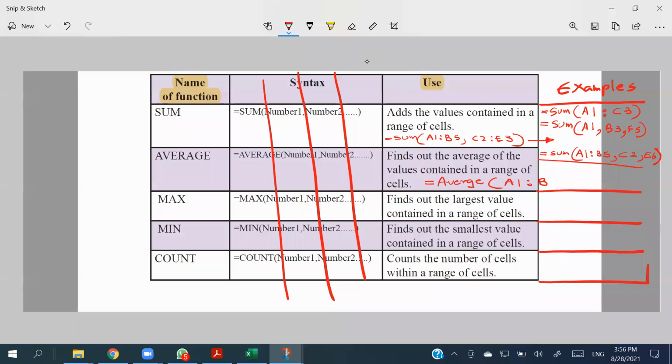A1 colon B4, comma, E6, and here =MAX(A5,B3,C2), =MIN(C3:B5), and =COUNT(A2:B6).